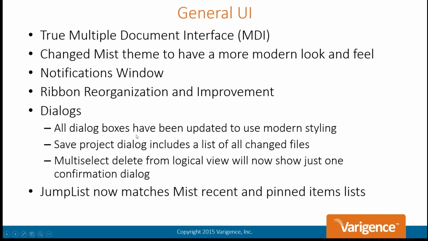So, general UI. First big thing, and I know this has been something that the community has been asking for some time, is true multiple document interface. So in previous versions of MIST, you could have multiple documents and you could have a code editor and a visual designer, but it could only be for one asset at a time. If I had one table open and switched to another, the old table would switch away. Now we had forward and back navigation that made that a little easier to use, but now we have true multiple document interface. So you can have as many windows open as you have memory in your system, essentially, or until you start slowing down because you're paging into your hard disk.